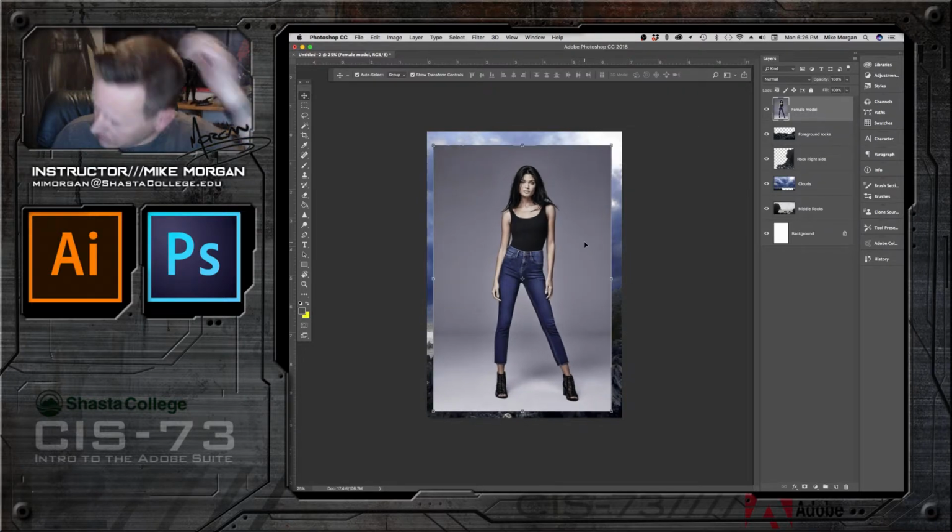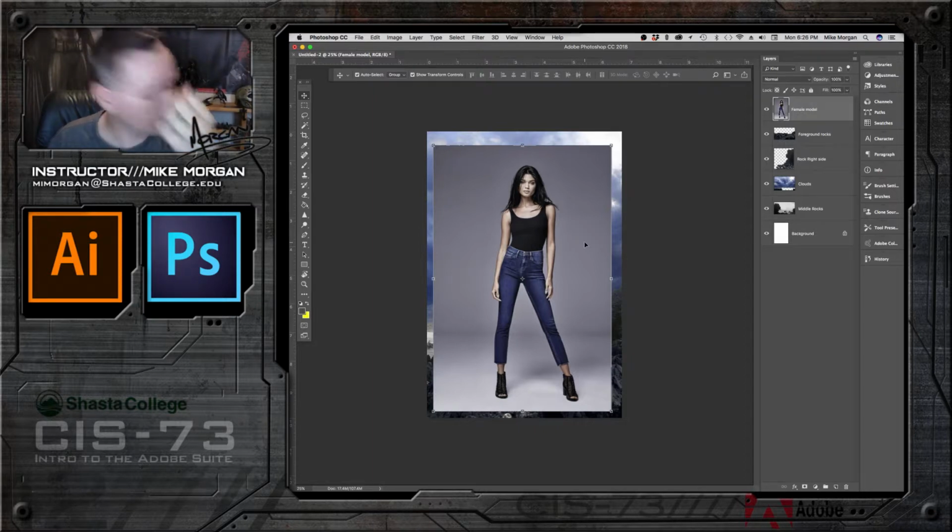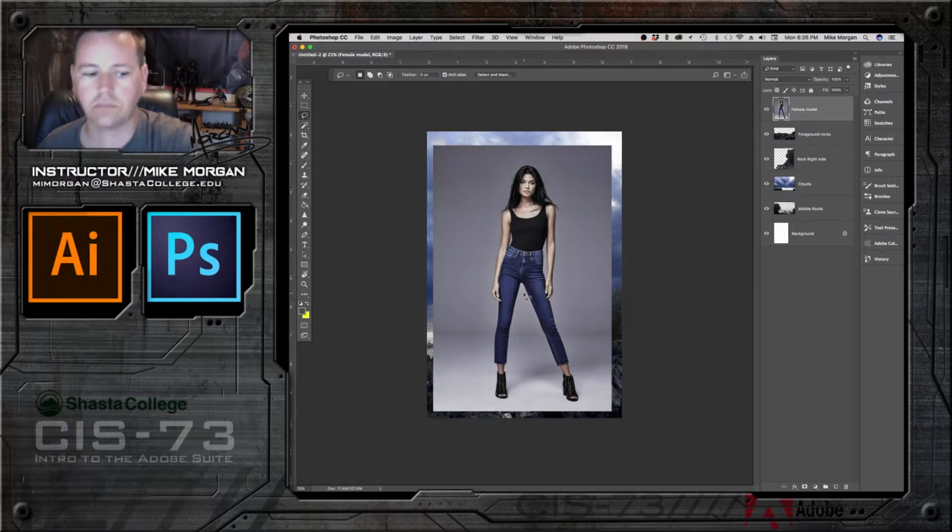Okay, let's see. Let's see what happens if I just click that. See how much of it takes. This is the magic wand tool. I think what I want to start with is just cutting out most of it with this lasso. I'll go a little faster if I do it with my pen here. You can use a mouse, but since it's a demo, it'd be a little faster if I just use my digital pen.